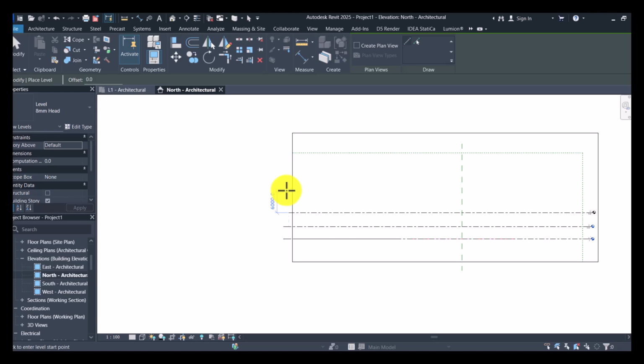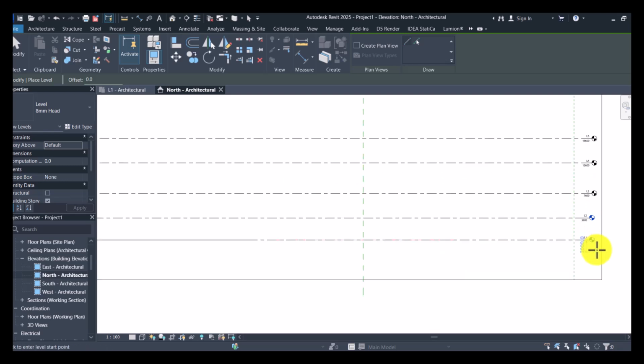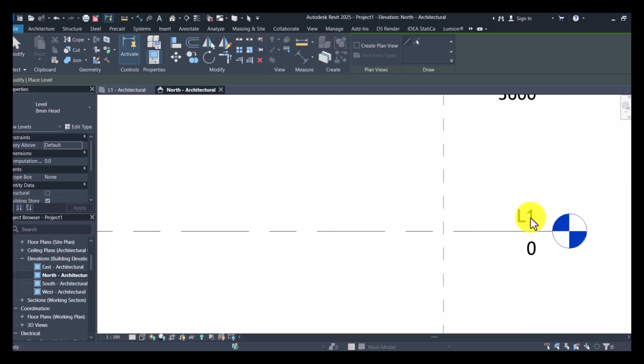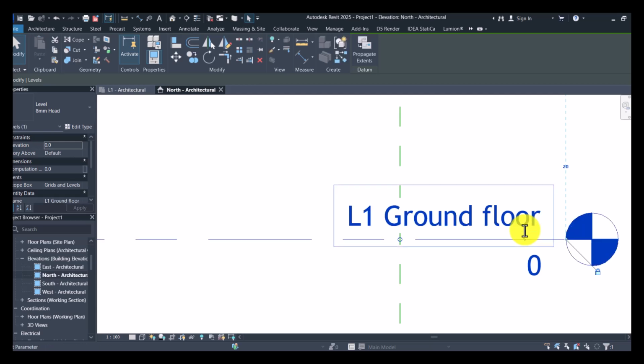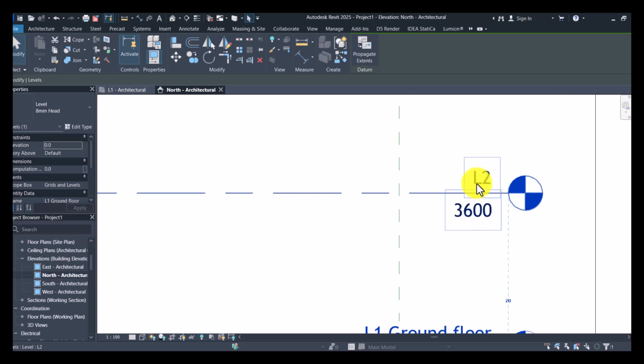and this. Then from our section, we saw that we had level L1, ground floor. We had level 2, first floor, and it was at 4 meters.